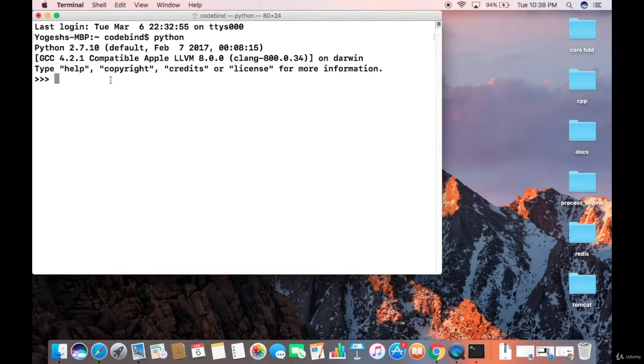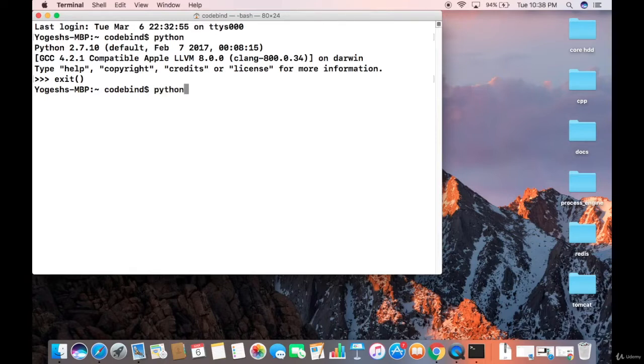Now in order to exit from this Python command, you can just type exit and then the parentheses and press enter or return, which is going to exit out of this Python shell.